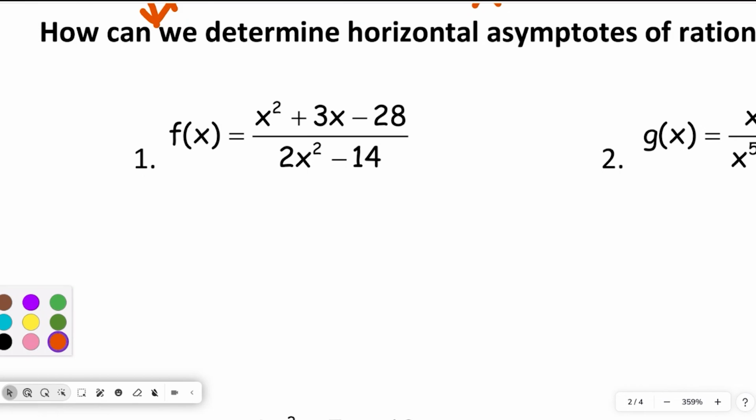For number 1, what I want us to do is to factor an x squared out of both the numerator and the denominator, as though it was like a GCF, the greatest common factor. It's not the greatest common factor, but we're going to factor it as though it was. So let's rewrite this, let me make it a little smaller here.